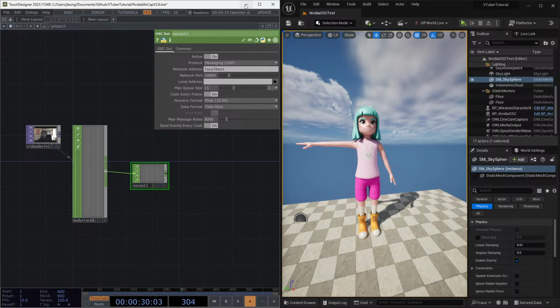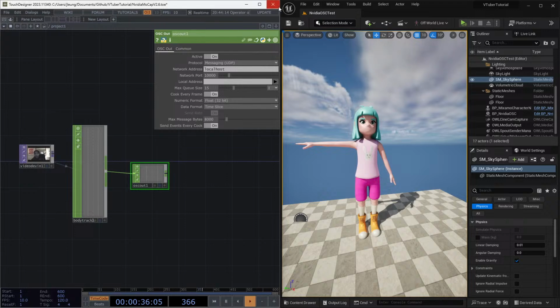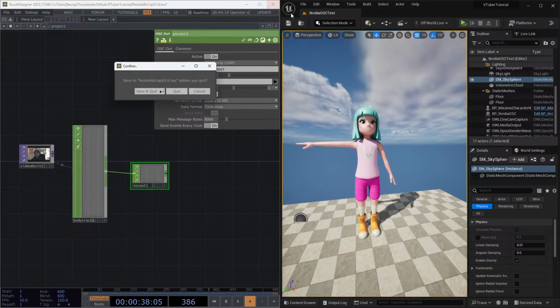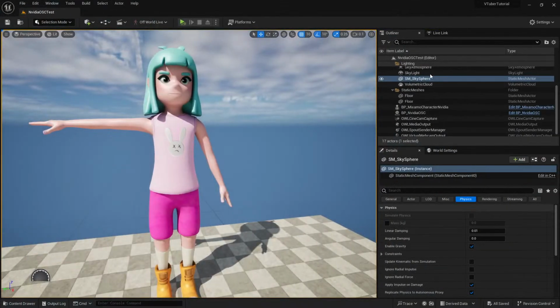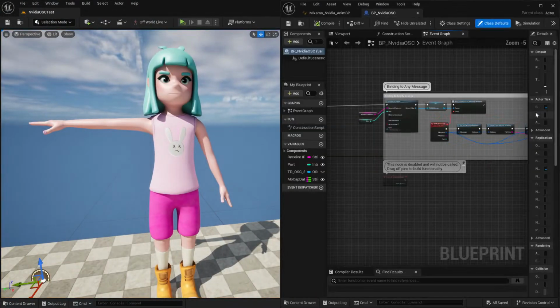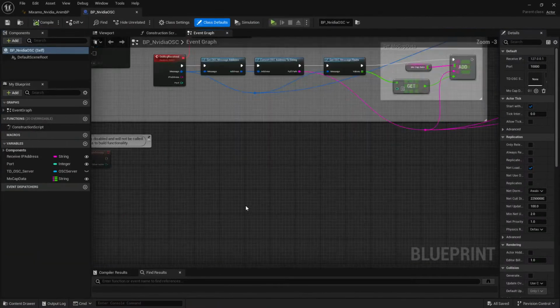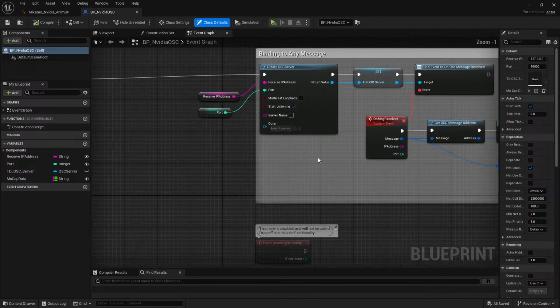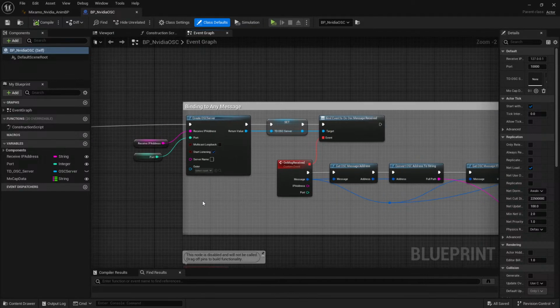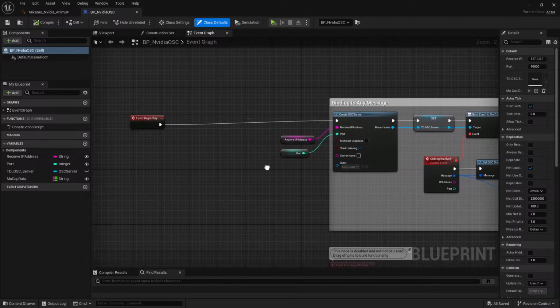But yeah, for those of you who are just interested in trying to build something like this, this is literally just 3 nodes on Touch Designer. I'm going to quickly go through what I've done in the OSC blueprint. And basically, if you know that you're going to send messages via OSC or VMC protocol, the programming is actually not too difficult.